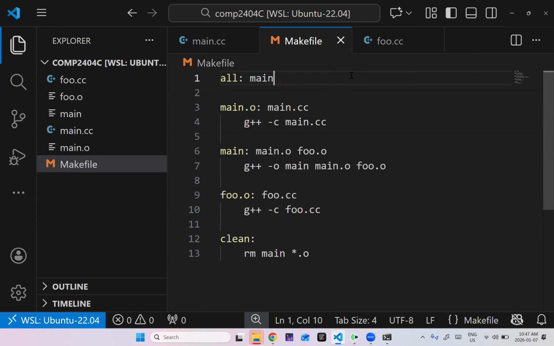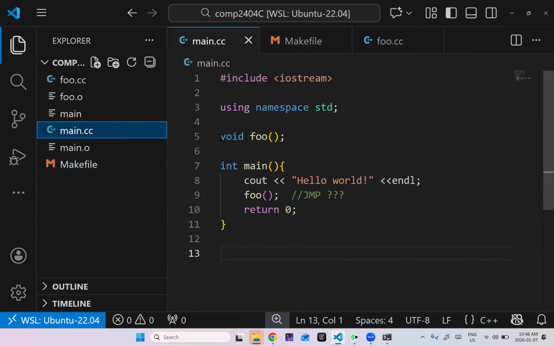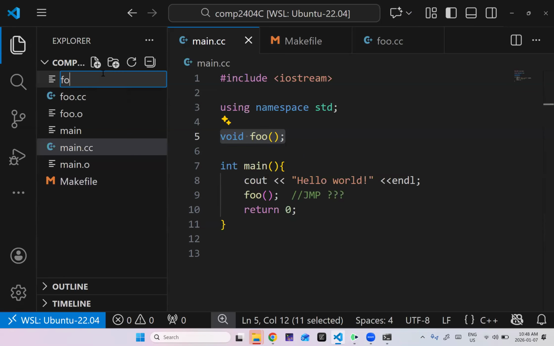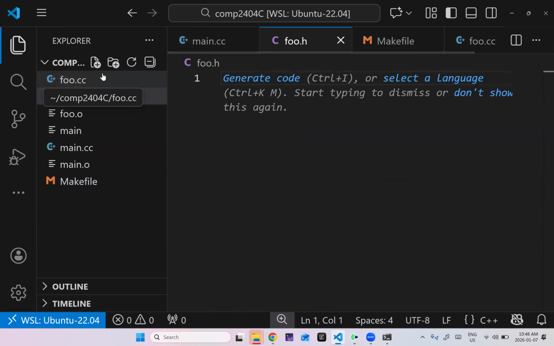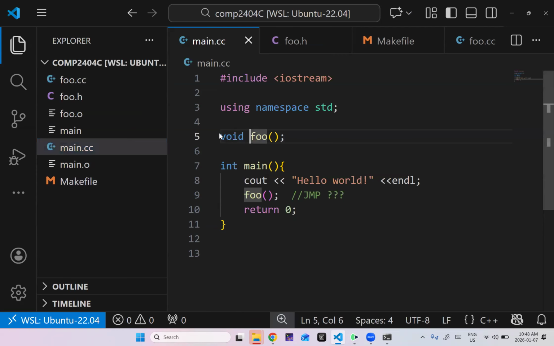Okay. One last thing: somebody did bring up header files and I did cover this last class, so I'll cover it here. This is not generally how we handle this. How we handle this is usually if I have a library or a class, there is a source file, but there is also what's called a header file, foo.h. And foo.h has all my function and class declarations.